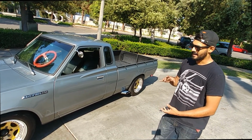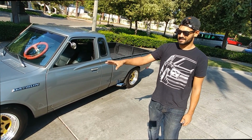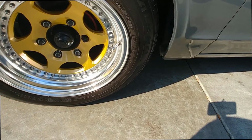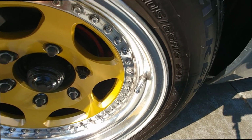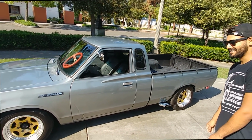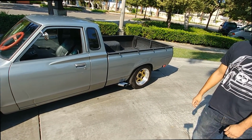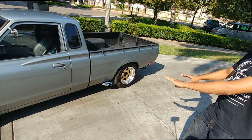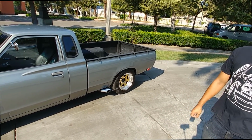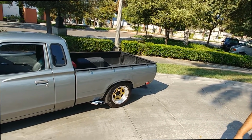Oh, okay. And I actually picked them up from this guy, but they didn't clear the big brakes because I do have the hard body disc brake conversion, and the way that wheel is set up, the inner barrel touches the brake caliper. That was a bummer. Yeah, my heart was broken. So I ended up getting the Epsilons, and you know they look good. You rebuild them, right? No. I got them exactly how you see them. All I did was put a little bit of Mother's polish on it, and we're good to go. So it's a square setup, same specs in the back? Yeah, front and rear. Okay.